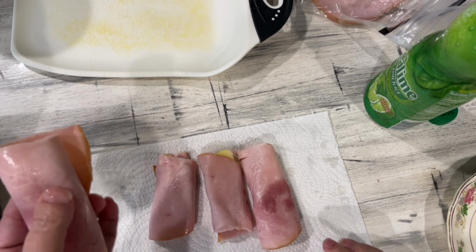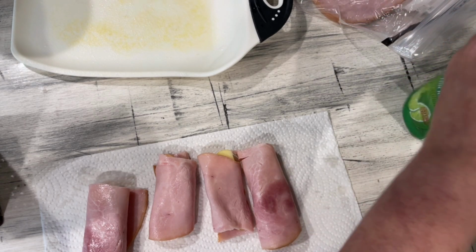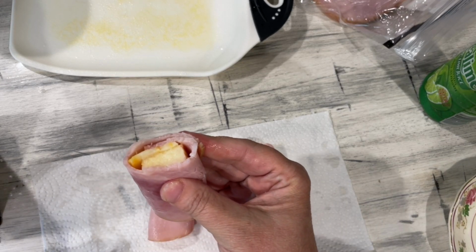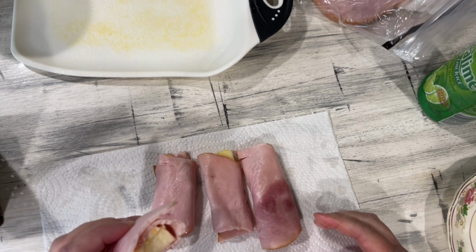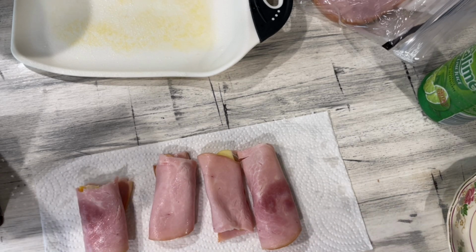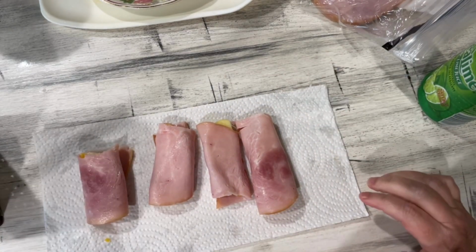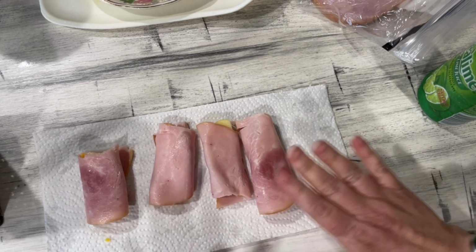I've never had this. I'm sure it is probably savory with the salty and the sweetness of the apple and the creaminess with the cheese. But let me take a bite and I'll let you know what I think. Very good. I think I found a new lunch. That is good. With some crackers. But it's good even just by itself.